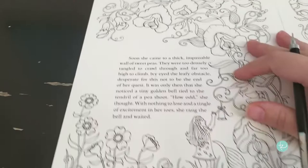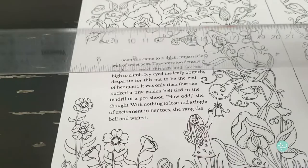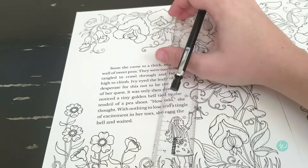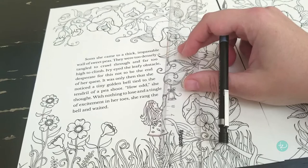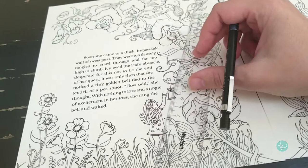So what I do first is I start with a ruler. I have this nice clear ruler. And I just sort of decide, so I want Ivy to be in the light, right? So that's almost a directly downward beam, though. I don't know if she's going to be in the light. Let's see if we can get her in there. Yep, you know what? I'm going to make this a whole beam.